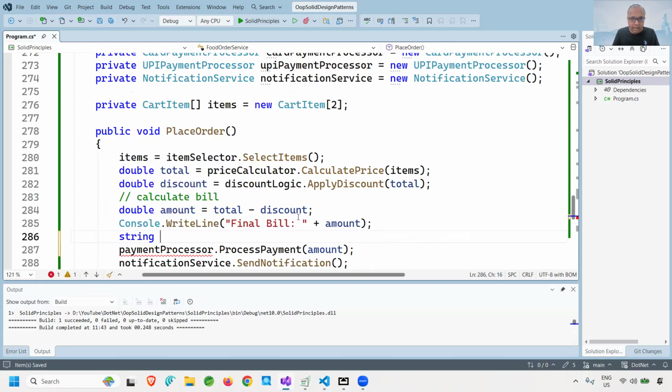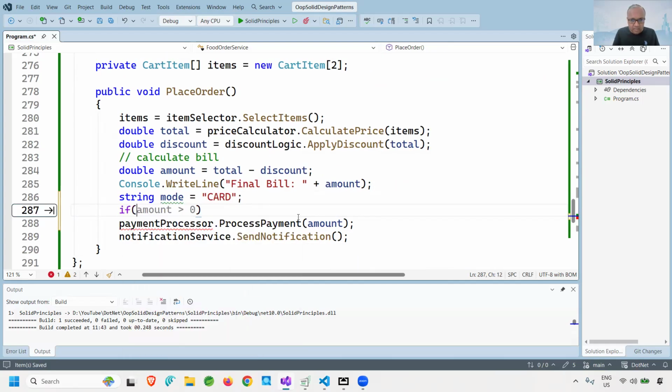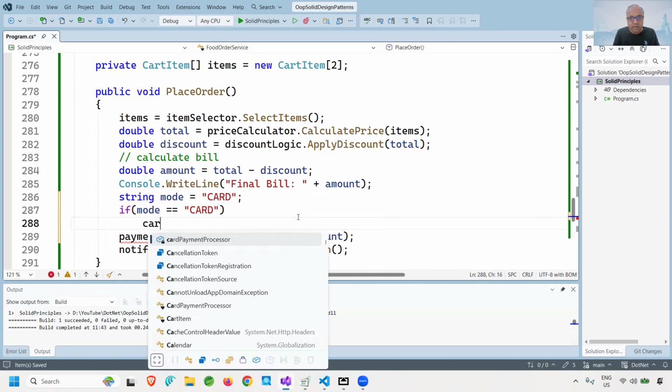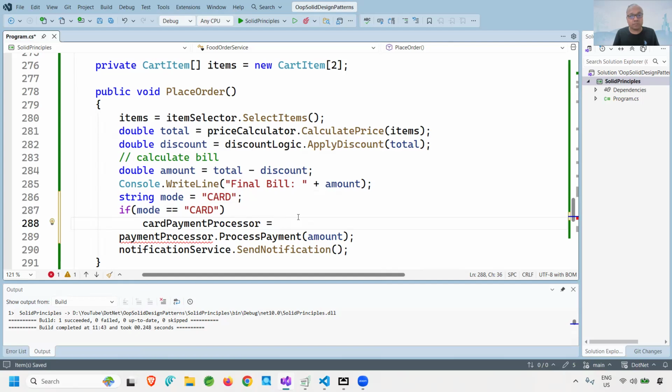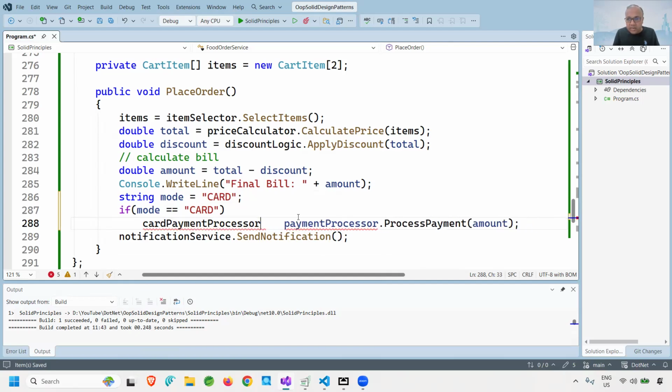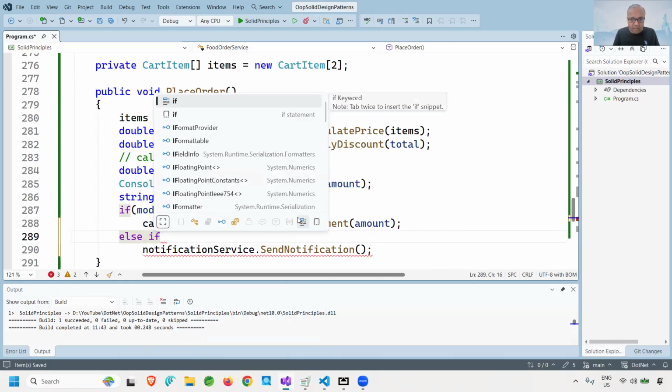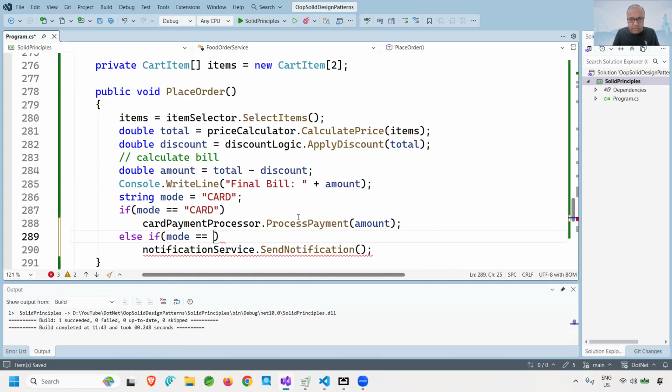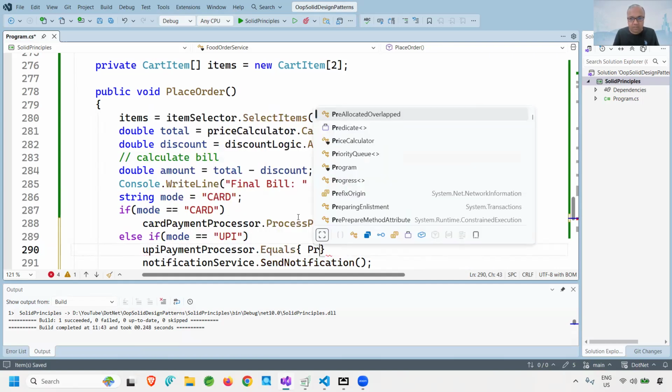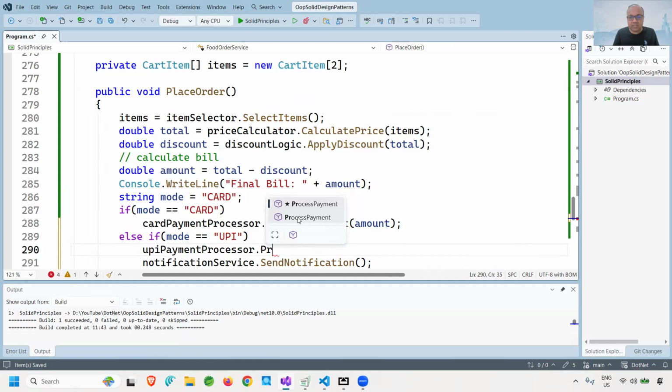So I will still have the mode over here. Let's say card. Good. And then if mode is equal to card, I want to create the object of card payment processor and use its process payment method. At the same time, if mode is equal to UPI, I want to use UPI payment processor and its process payment method. All good?